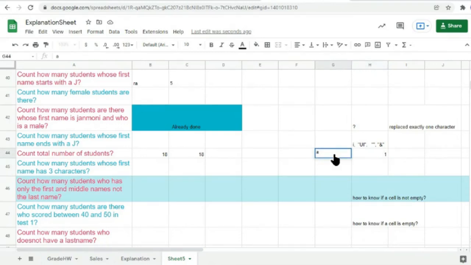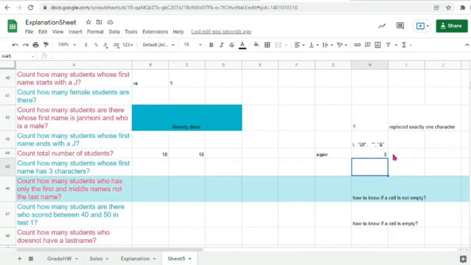Now say if I write there AQAW, what do you think? Is it going to be a 0 or is it going to be a 1? It's going to be a 0, because AQAW is not a match against this question mark. This question mark can be replaced only by one character, but here there are four characters. So it is not a match, and the total number of cells matched against this question mark is 0, and that's why this 0 is coming on the screen, right?